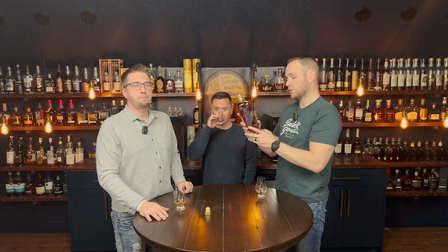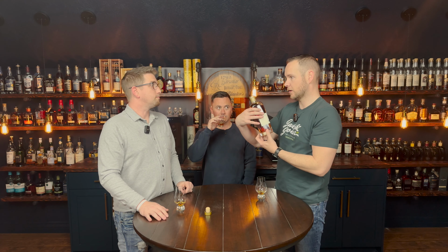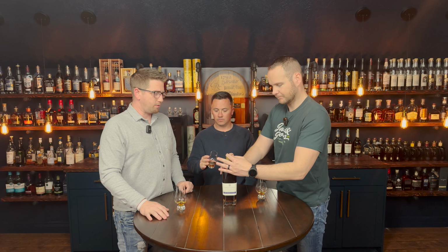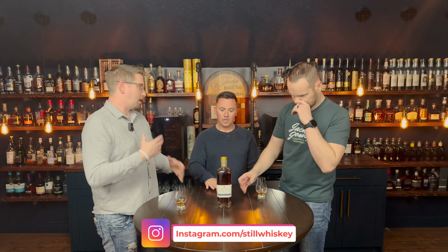So let this settle in: 73% of this bottle is 13 years old. That's pretty impressive. And only 6% is the younger 6 year old. It comes in at an MSRP of 150. I don't think the secondary was going too crazy high on the others, so it's probably just going to be about 150. You might see up to 175 when it first came out, because a lot of places are selling out of it and then they come back in.